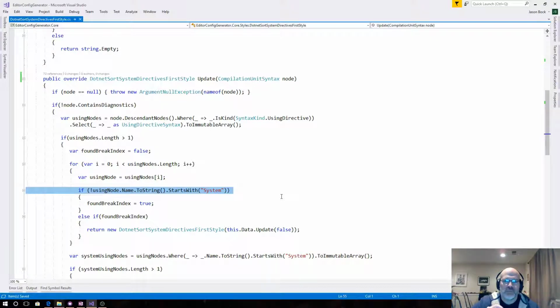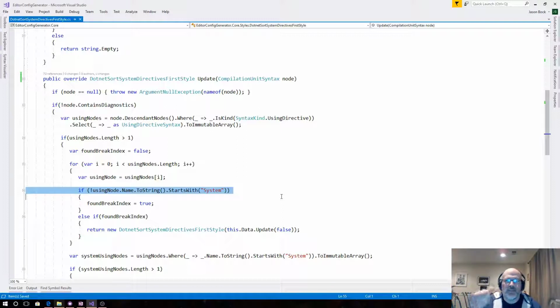And I'm trying to think, did I actually do this right? Because I got a bunch of tests around this. And I'm finding all the using directives, and I'm saying I don't have a break. So if the first one, okay, that's right. Because if the first one is not a system, then I say, hey, I found a break, basically the found break is a break where you don't have a system.